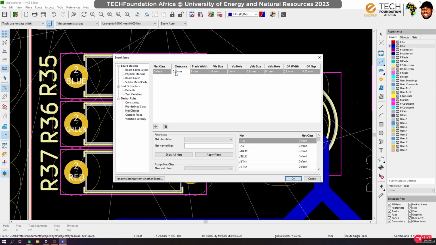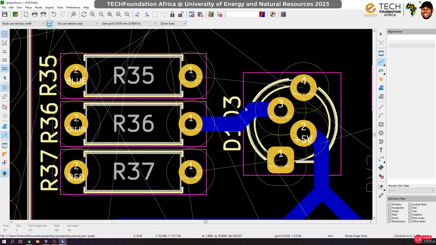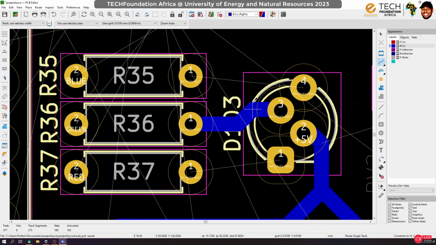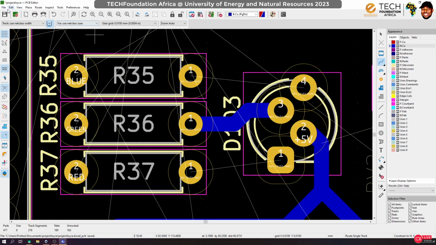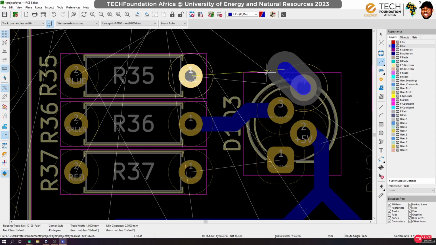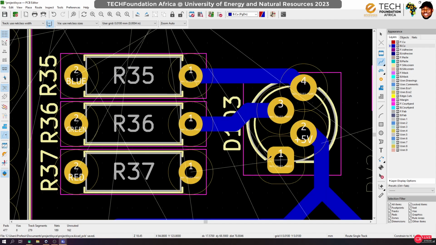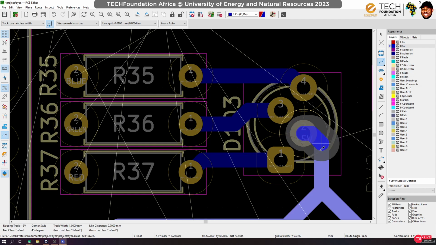Okay, 0.7. So now you can see that we can easily connect. And let's actually use this opportunity to do the rest, and also this.